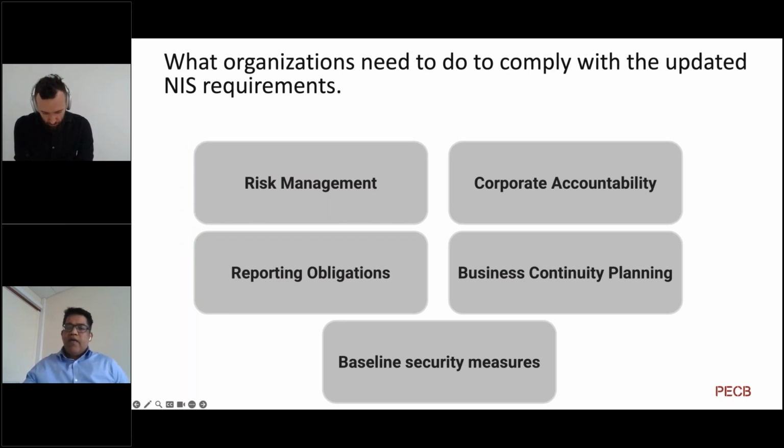So how do organizations prepare, rather, right? What do they need to comply with to stay updated with the NIS requirements? So it starts with risk management. When I talk to a lot of industry peers, it always starts with risk management. Understand your landscape, understand the risks that exist in your environment, and thereafter, do a quantitative and qualitative risk analysis and try to identify mitigation plans. So it always starts with risk management, and there is more accountability. The NIS2 directive wants corporations to have more corporate accountability, where senior management are held accountable. Letters are being sent to organizations where the senior management have to respond and say that they will take care of cybersecurity initiatives, right?